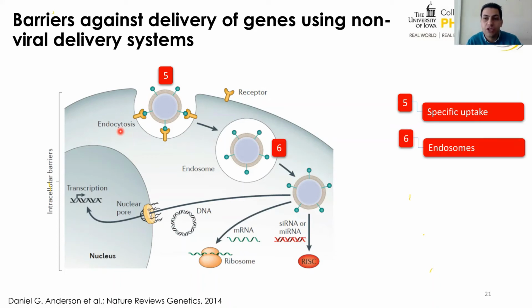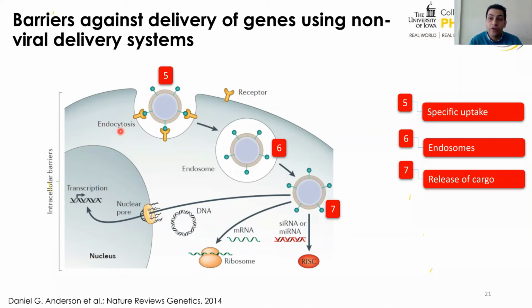The sixth major issue that you face when you design your delivery system is the presence of your vector, your delivery system, inside the endosomes. These endosomes are vesicles inside the cells that have harsh pH conditions, where the pH inside these endosomes is pretty low, it reaches almost 2. And usually this pH activates specific enzymes that degrade anything inside endosomes. So if you want your formulation to work actively, you have to make sure that it can escape from the endosome, or it can achieve what's called endosomal escape.